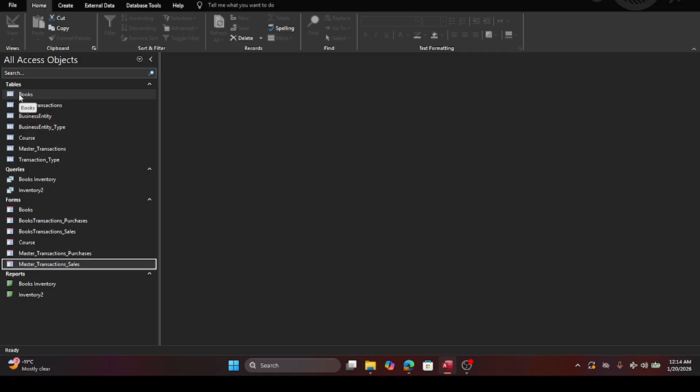Their model is that they are a store and they have retail customers. So let's go through the tables used in this bookstore database. Number one is the books table.